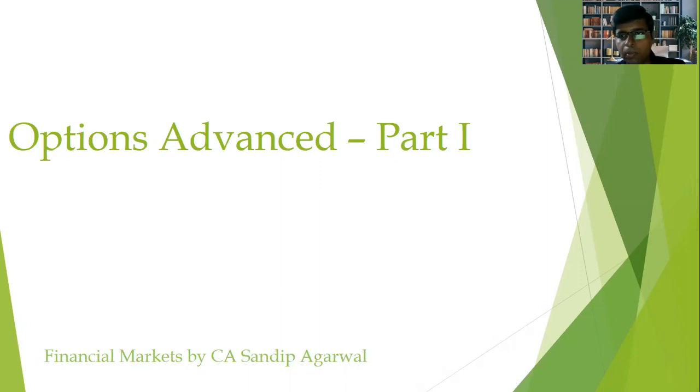So this is the last part. Till now we have covered 12 videos under 3 parts: 4 videos under Options Basic, 4 videos under Options Intermediate Part 1 and 4 videos under Options Intermediate Part 2. This is video number 1 under Options Advanced and video number 13 under the total Options series. After this video, we will have another 3 videos and this will complete the entire options series from basic to advanced. So in case anybody wants to learn options from basic to advanced, they can see my entire 16 videos and it will give them a very good understanding about options.